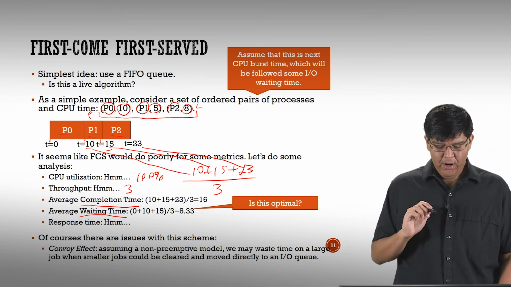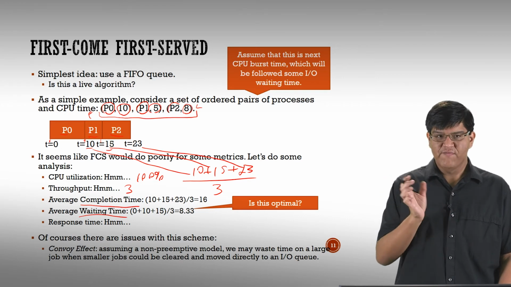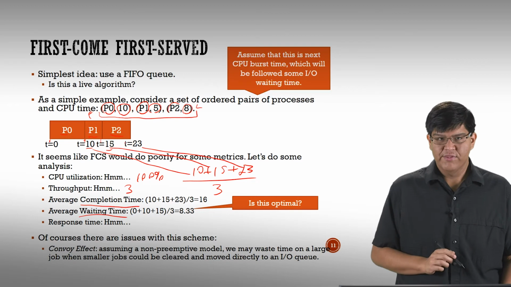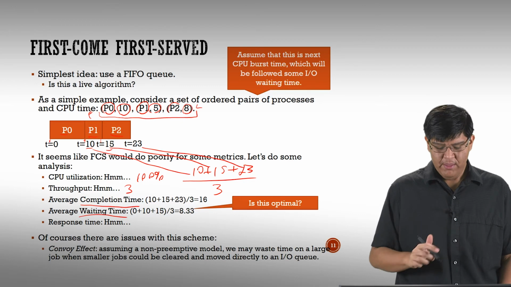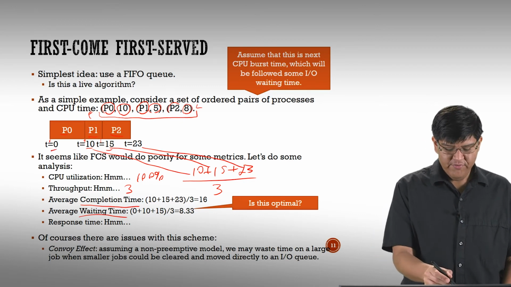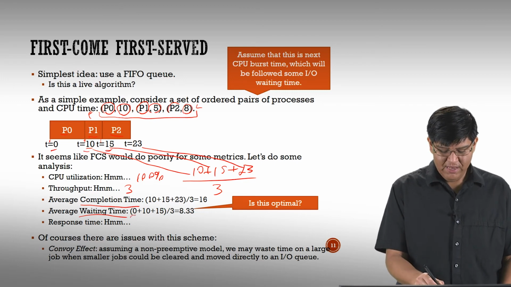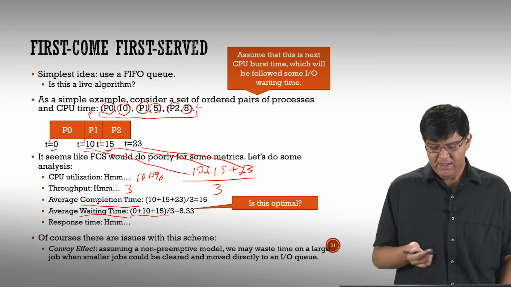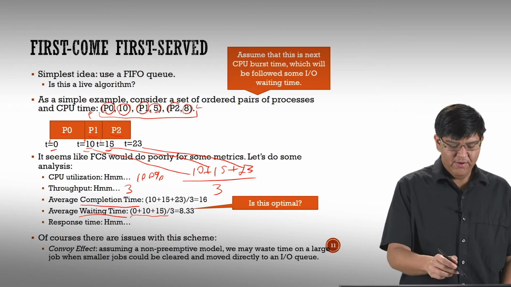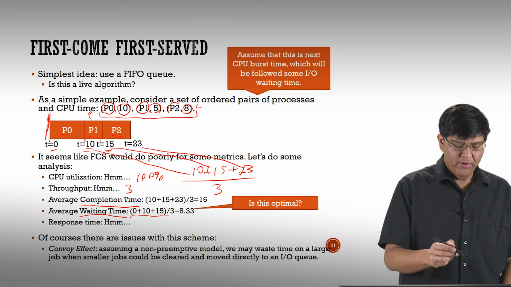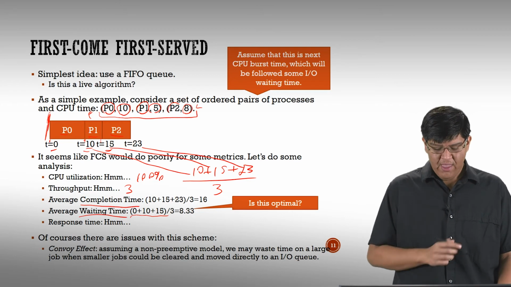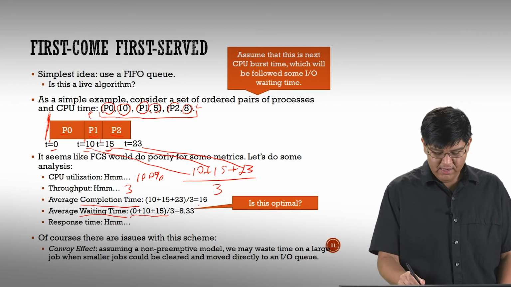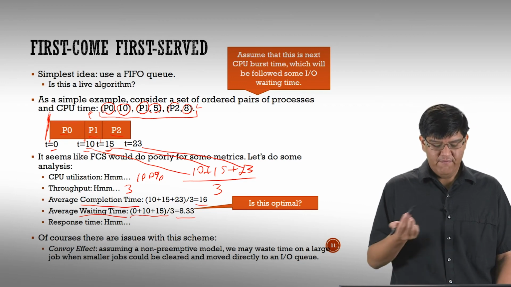Okay, so my waiting time is somehow just shifted a little bit. If you notice, I took these last 3 numbers I've written here. My waiting time is basically the first 3 shifted to the left by one. So the first process waits 0, the second process waits 10, the third process waits 15. So I have there my 0 plus 10 plus 15, and then all divide by 3 because I'm taking the average of all that. I want to know when things started. The first one waits 0, so I start with a 0, then the next one waits 10, then 15, and so on. Then take the average. So I have here my 16 and my 8.3. That's my average completion time and average waiting time.